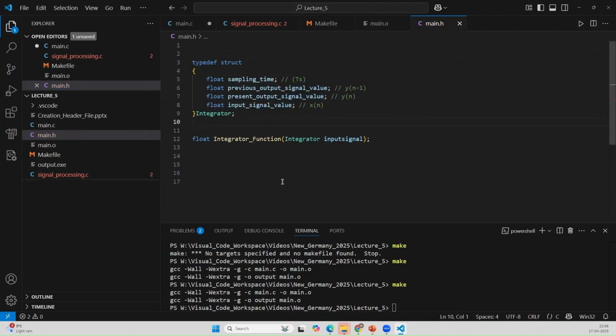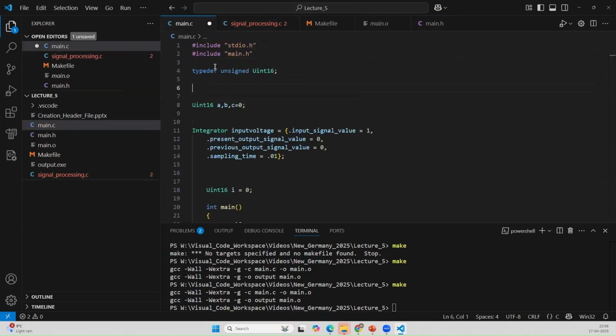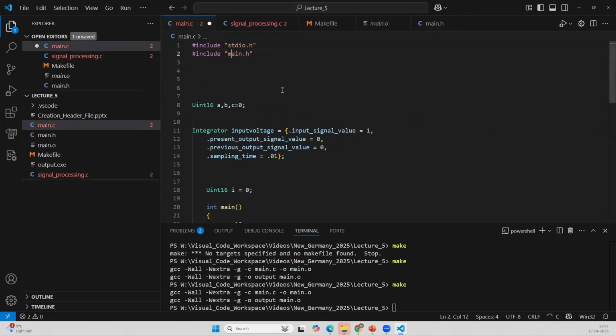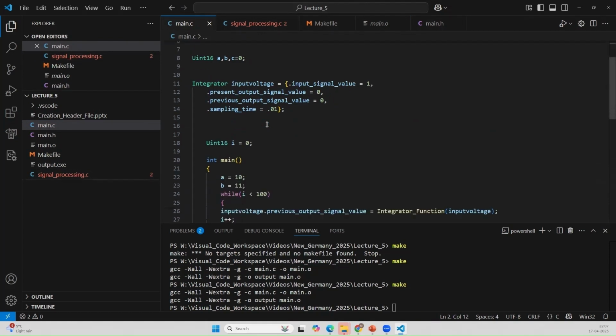So you have this integrator definition now also. I have saved it, and also I do the data type. It is always better to have it in a header file, so that all source files will see this data type, right? Now let's try to see the program first.